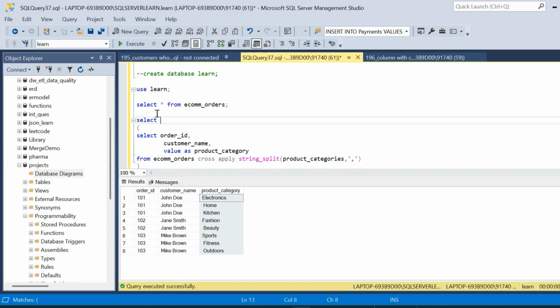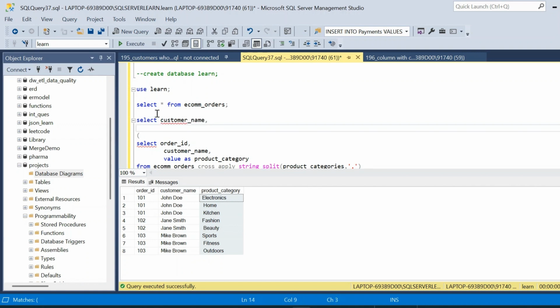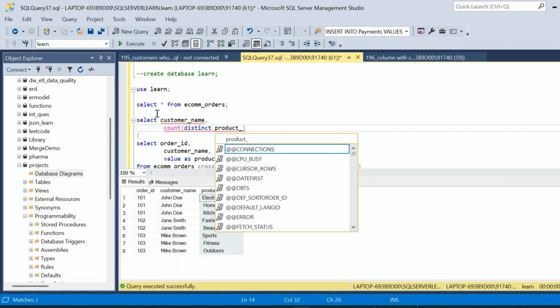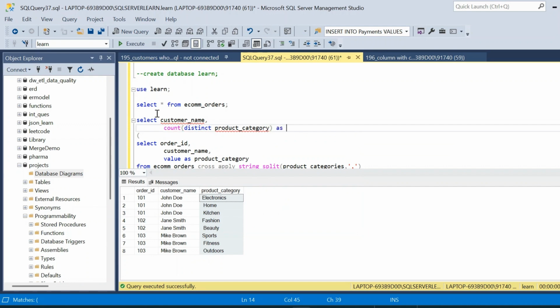With respect to customer, we have to count the number of product categories. So the first column will be customer name, and the second column will be count of distinct product_category, aliased as count_product_category.